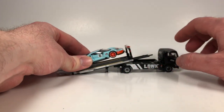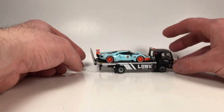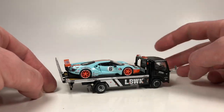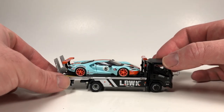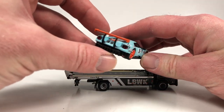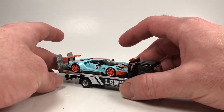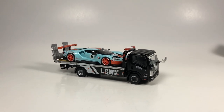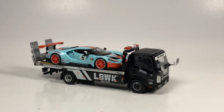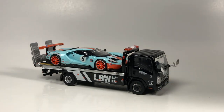The details — fantastic. Very, very cool. Let's go ahead and see if she fits on the flatbed, and it does. Not really a good match here, but very, very cool nonetheless. This casting is fantastic, by the way, as is most everything from Mini GT. It has been absolutely fantastic. But that's cool right there.